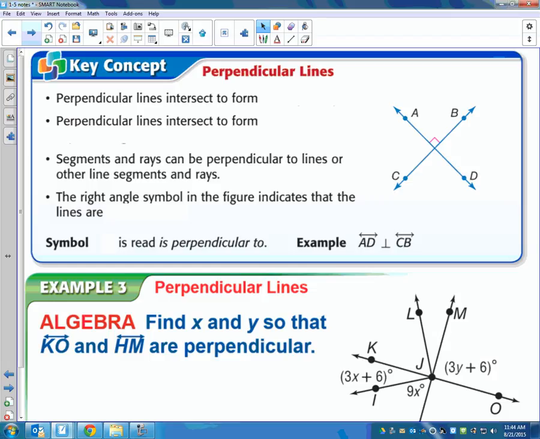All right. There's also a bunch of stuff about perpendicular lines, and so I kind of put boxes here for you to fill in. Perpendicular, I know you've heard of that before, means two lines that intersect to form a right angle. Right, and that's the definition really. Perpendicular lines intersect to form four right angles. We could prove that really quickly based on what we learned today. Vertical angles. So if this is 90 degrees, do you agree this has to be 90 degrees? Linear pair, does this angle and this angle make a linear pair? So if this is 90 degrees and together it adds up to 180, this has to be 90 degrees, right? So we can prove why that works.